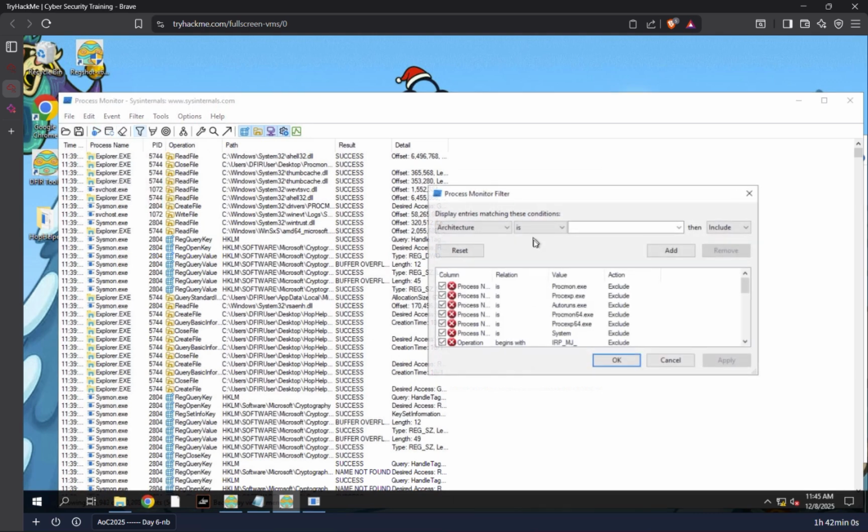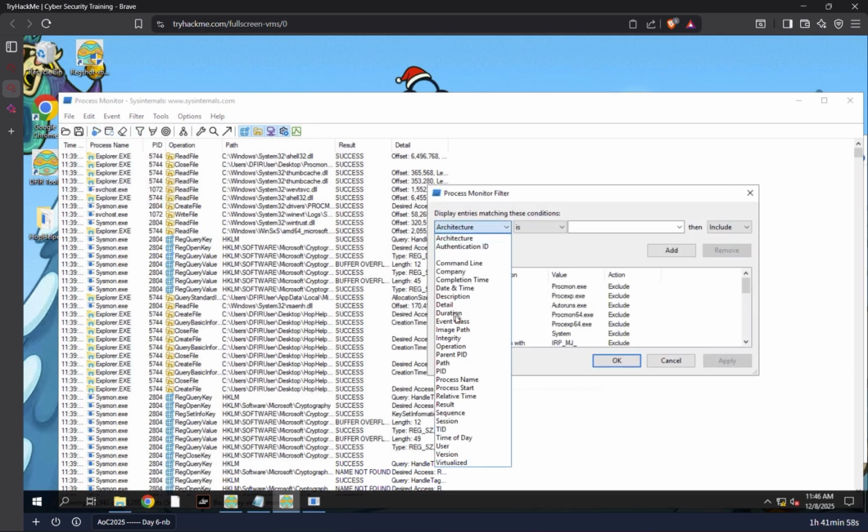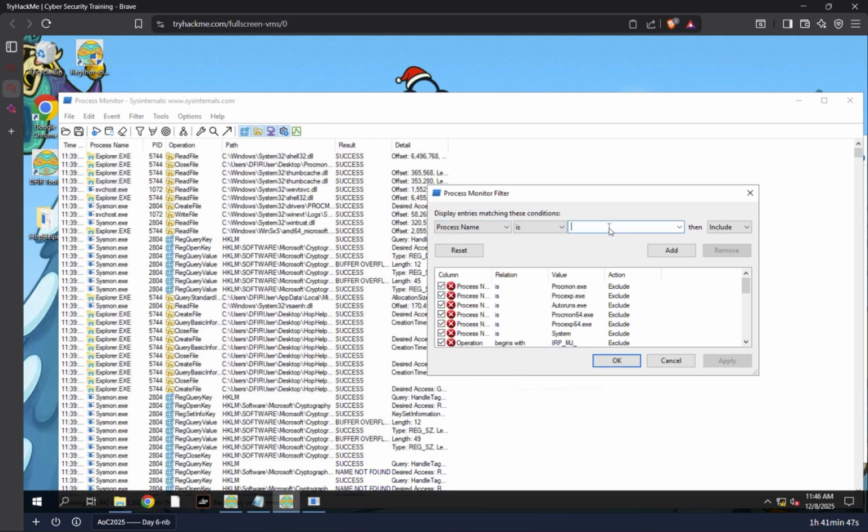Filter. I want to see process name, and let's see, HopHelper.exe, and yeah, there we go.